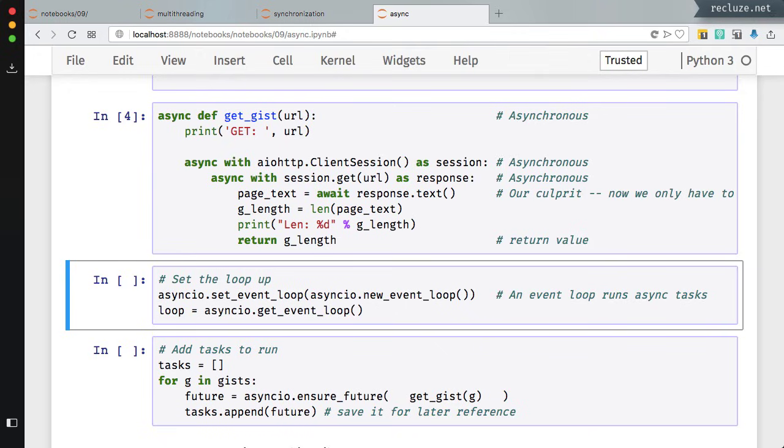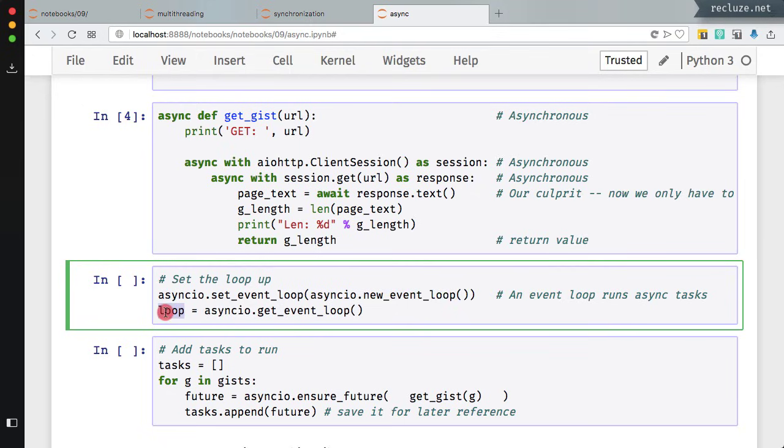Now, because this is an asynchronous function, it cannot be simply called from the main thread. What we're going to do instead is set up an asynchronous event loop. Think of this as the driver that runs your whole asynchronous programming. And this is why you have to think of asynchronous programming from a different perspective. So you have an event loop, the driver who is sitting there, and you give it tasks and it's going to run those tasks for you. So we create a new asyncio.new_event_loop and set this as our current loop. This is going to be the driver that is going to run. And we get an instance of this back, so loop is equal to asyncio.get_event_loop.